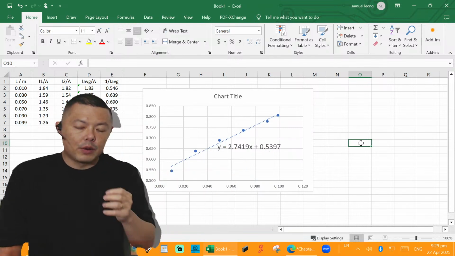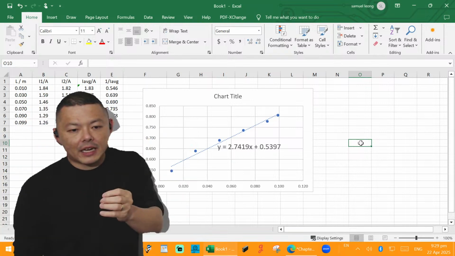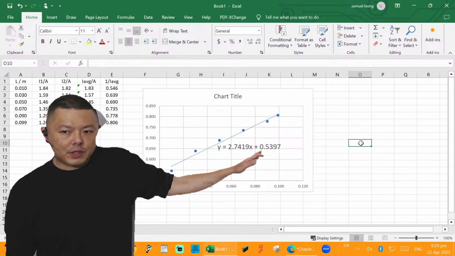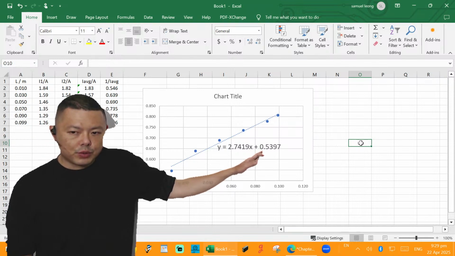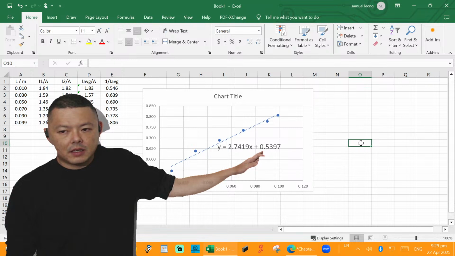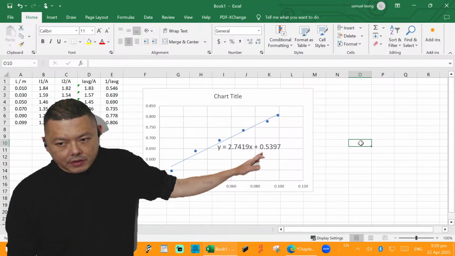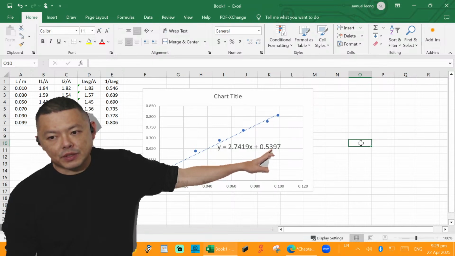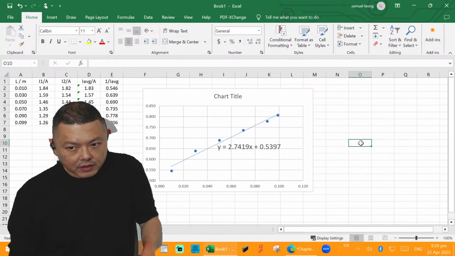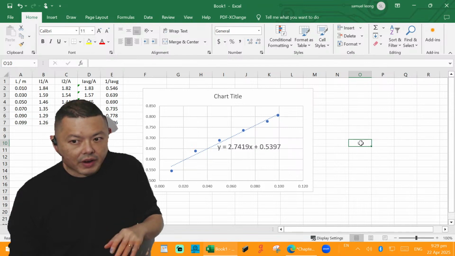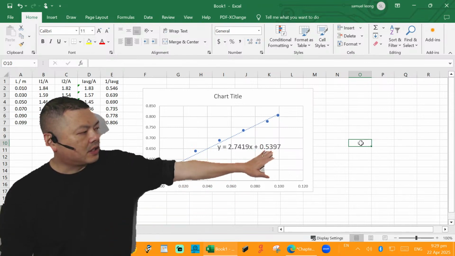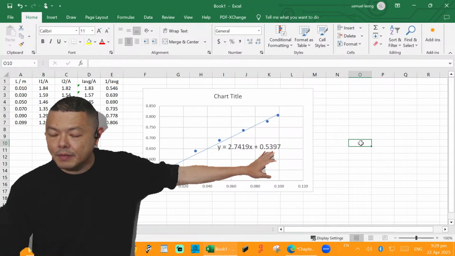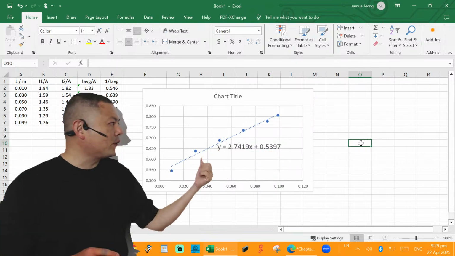Now the next thing, this part here, I'm not too sure. Some teachers may say that you're supposed to use the origin as one of your data points, so they may say to force the y-intercept to be 0. I don't think that's correct. If your teacher says that, that's not right. Anyway, this is the y-intercept. It's supposed to be 0, but it's not 0. So there's some error inside. Doesn't matter. Your data points are also a little bit scattered.